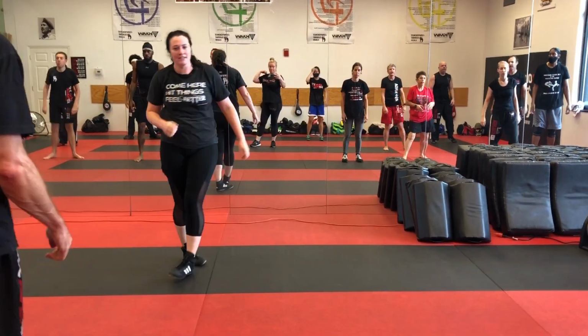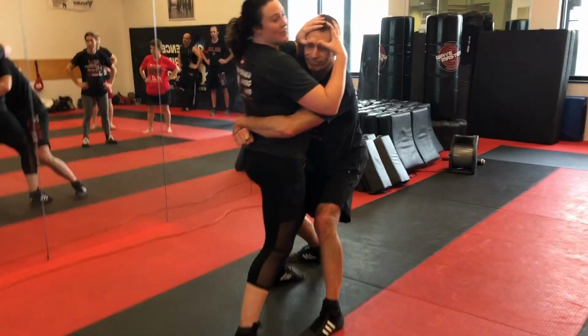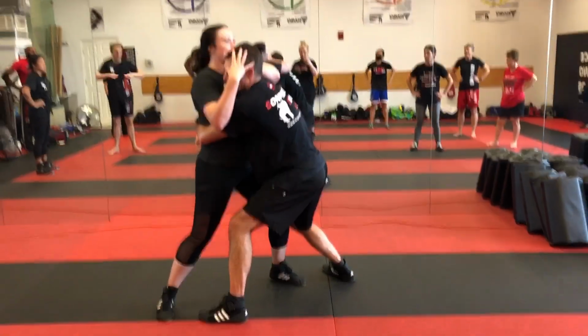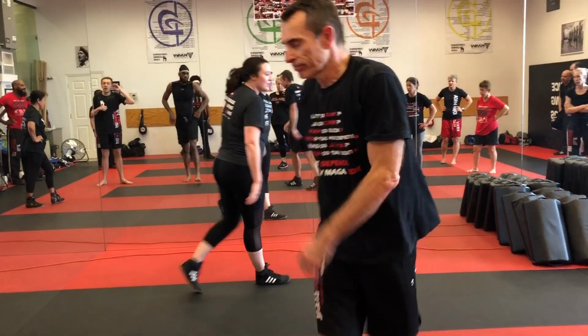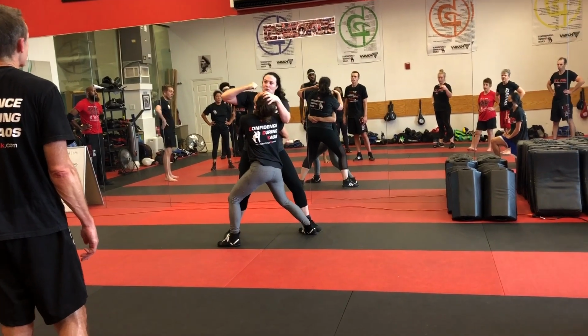Good. Reset. Go. Putting them on his eyebrows. Okay, this is going to simulate me sticking my fingers into his eyes. Get to that position. Reset. 3 and switch. We're talking about the eye strike. From here, I'm throwing my 2 hammer fists.